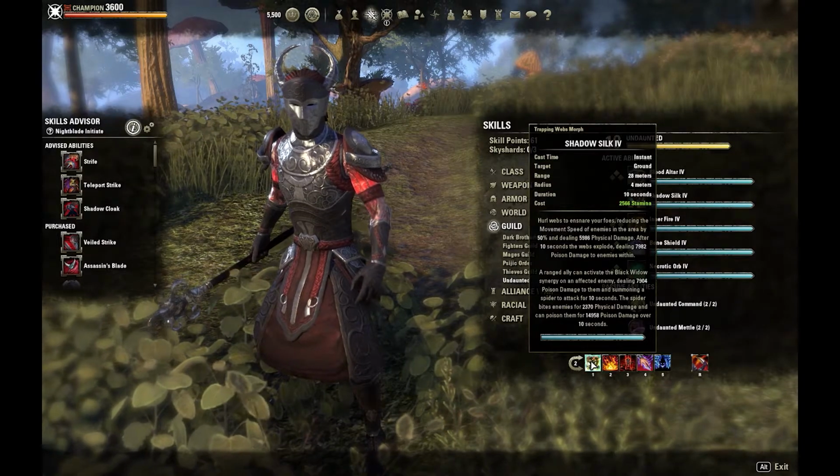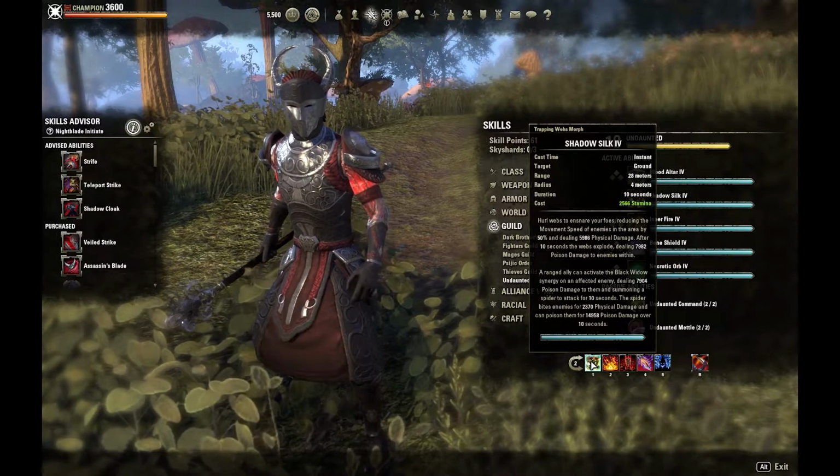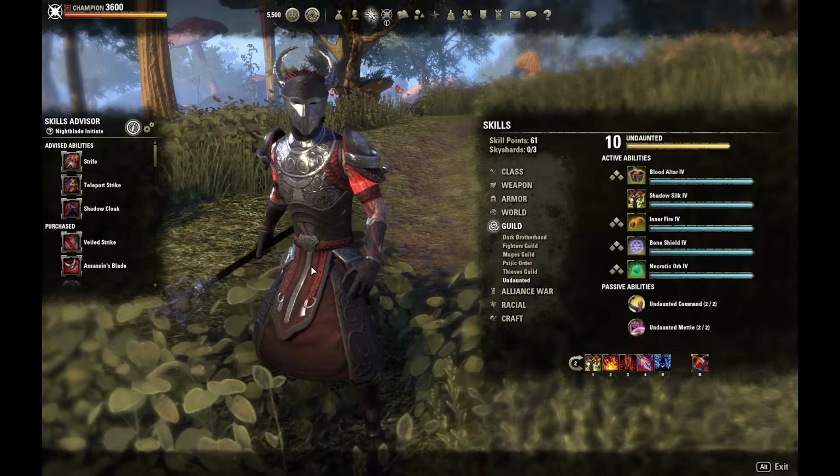It's one of the nicer skills and less used. I don't know why people don't use it. I mean, I get it, it's probably synergy related and all of that, but it's quite fun to have. For the ultimate, it's the same.